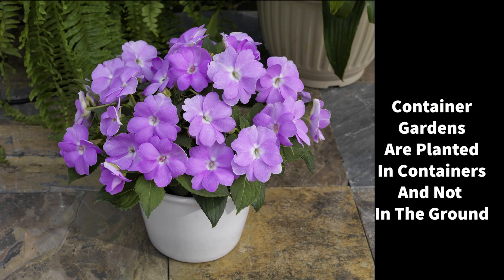This little guy also does fabulous in container gardens and fairy gardens. In that case, you would want to go ahead and keep them inside. You can take them outside once it gets a little bit warmer, but for right now while it's cold, make sure you protect them and keep them inside.